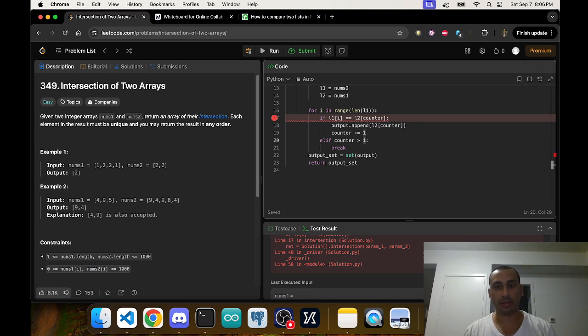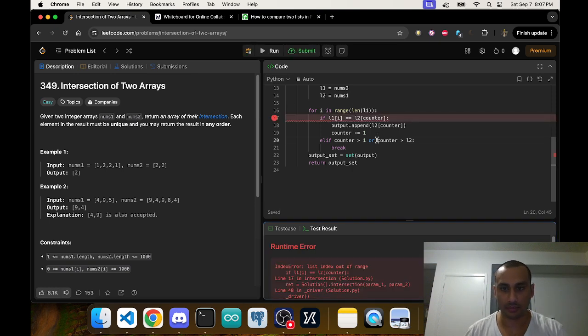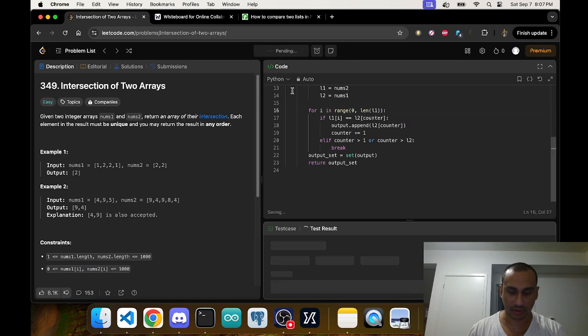If counter is greater than 1 or, let's put or, greater than L2, break. Let's explicitly define lengths.